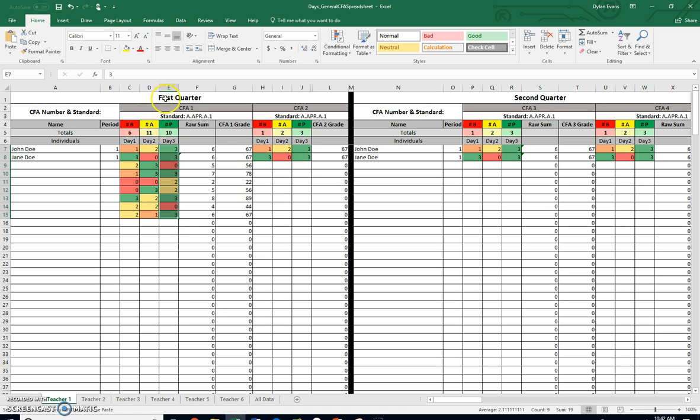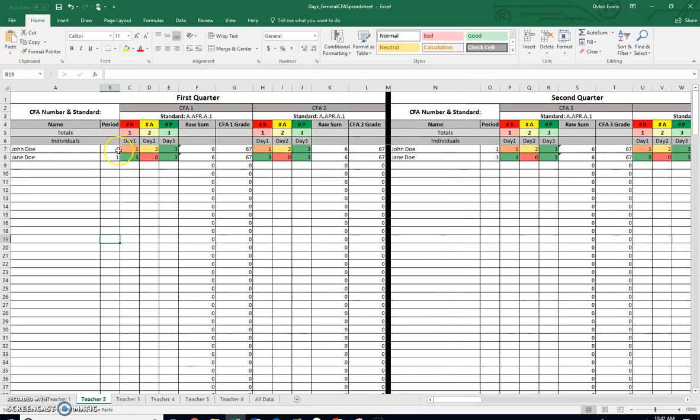For CFA 1, day 1 is found on C, day 2 is found on D, and day 3 is found on E. So all of the student data is from C through E on row 7 through 15. And the same thing would be true for all of these other teachers. Look, C, D, E, starting at row 7.